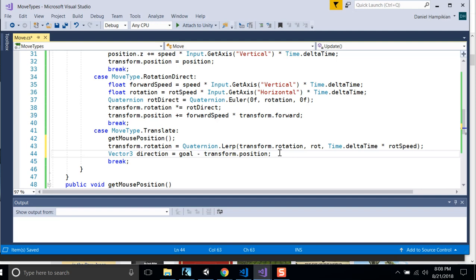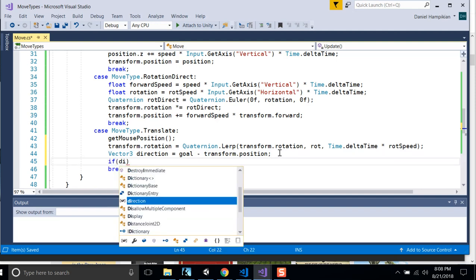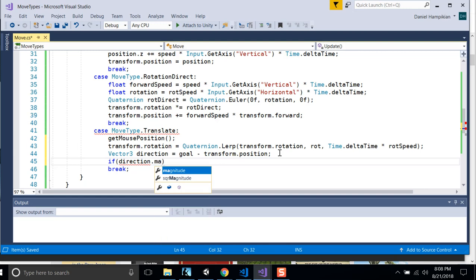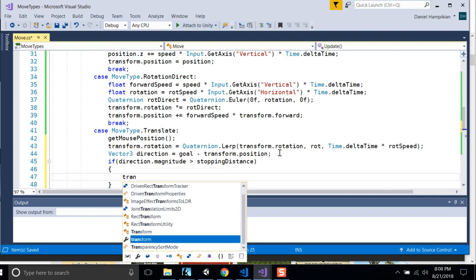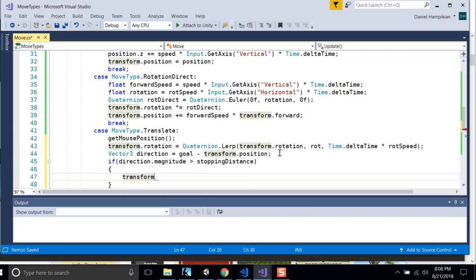We need the direction to that point now. And then we'll say if our direction.magnitude is greater than our stopping distance, and that's how we'll check to see if we're close and we need to stop, and if it is greater than our stopping distance, we want to move towards it until it isn't.